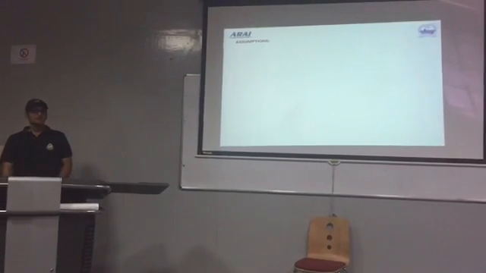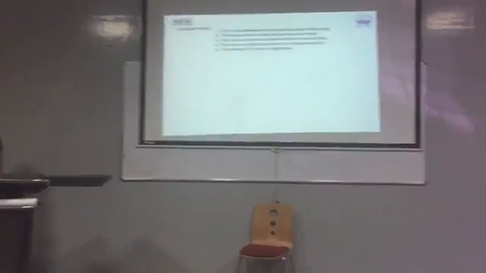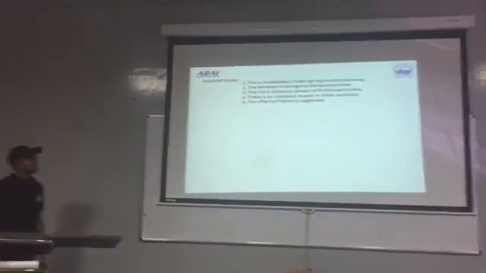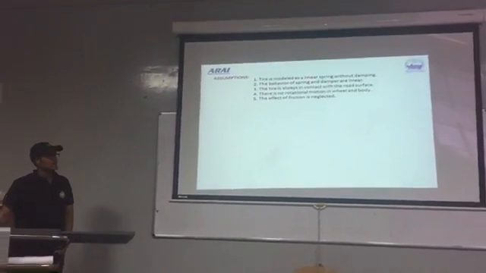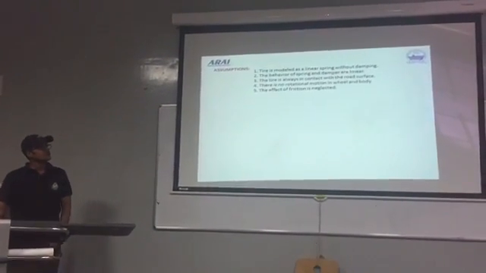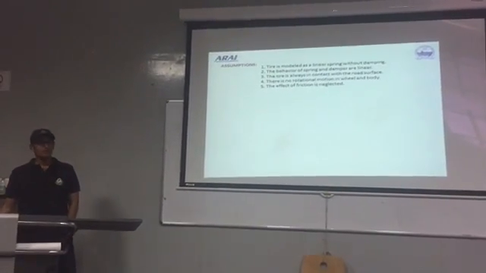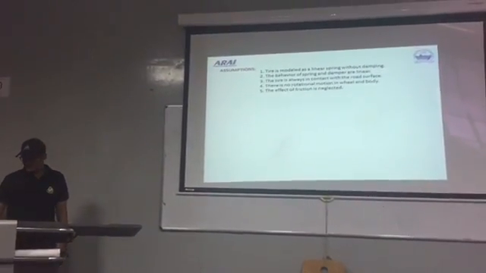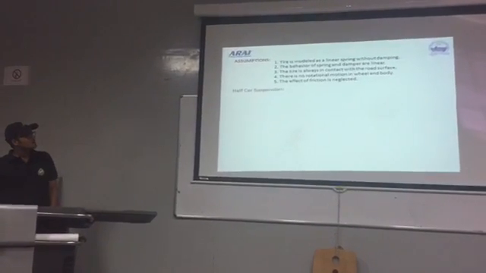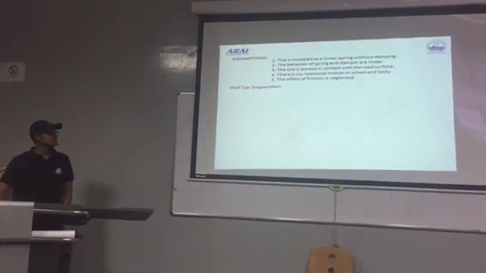What are the assumptions made in the quarter car model? These are the 5 assumptions that are made. The tire is modeled as a linear spring without damping. The behavior of the spring and the damper is linear. There is no rotational motion in the wheel and the body, and the effect of friction is negligible, which is important.